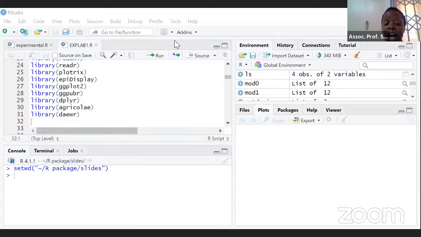And make sure you have an updated R version of 4.1.1. Okay? Agricola is large, so it might take time for some people. No, it takes only actually 1 minute to load. If it is taking long to load, then it's the internet, not actually the size of the file.